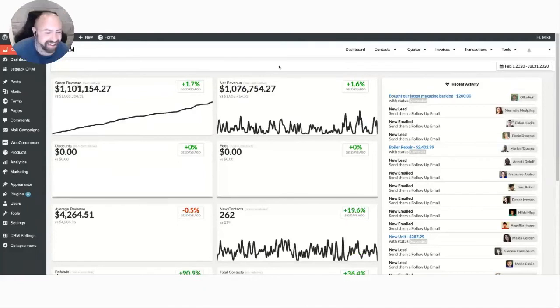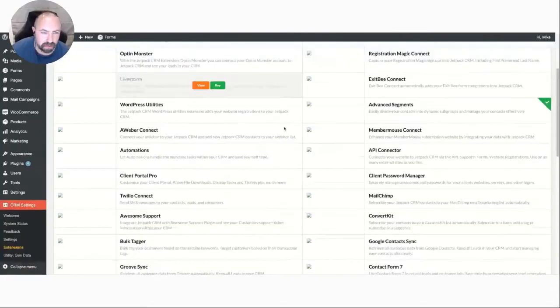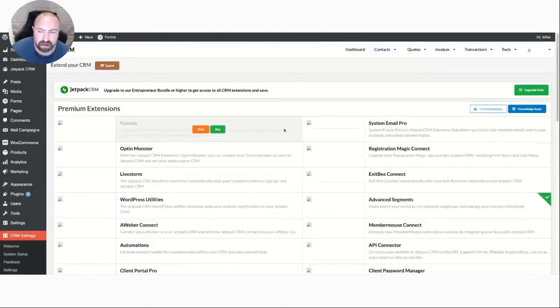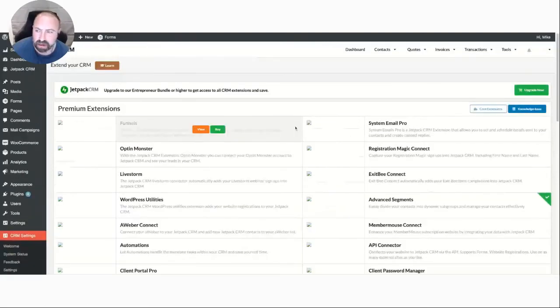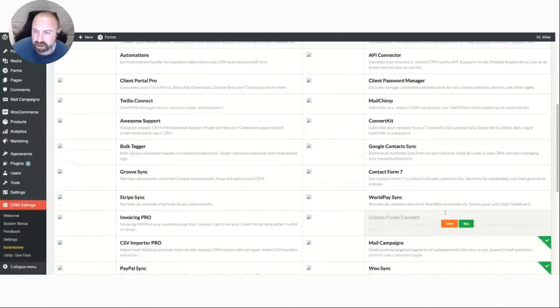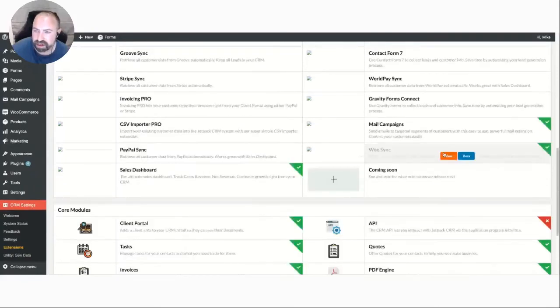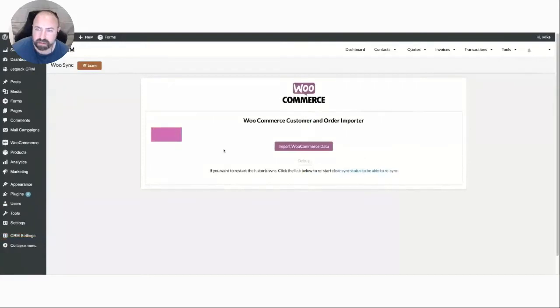This is just one of various extensions that you've got in the CRM. So there's a lot of different things. Our images aren't loading up there. So there's a lot of different areas that you can extend the CRM into different parts. So if you're using WooCommerce, you can then import all of your orders from your WooCommerce store. And that gives you a little area of the CRM here. And you can just import all of your WooCommerce data, and that will show up in the same place as we had in the main list.